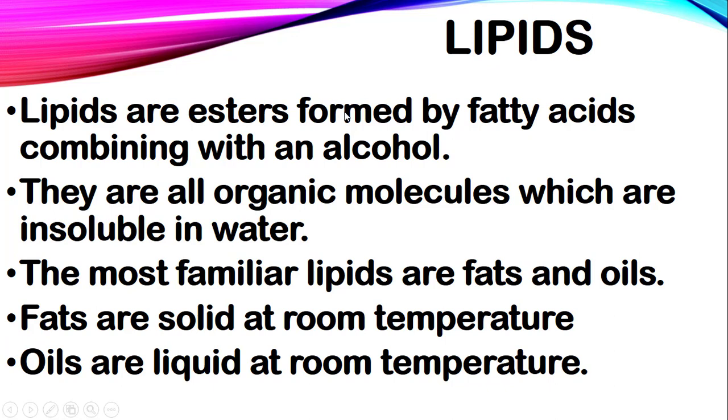Now lipids are esters. Esters are molecules formed as a result of an acid and alcohol reaction, or when an acid reacts with an alcohol, esters are formed, and lipids are actually esters. Lipids are the combination of acid and alcohol. For example, fats are lipids. Fatty acid and glycerol combine together to form fats. So fatty acids are acids and glycerol is an alcohol.